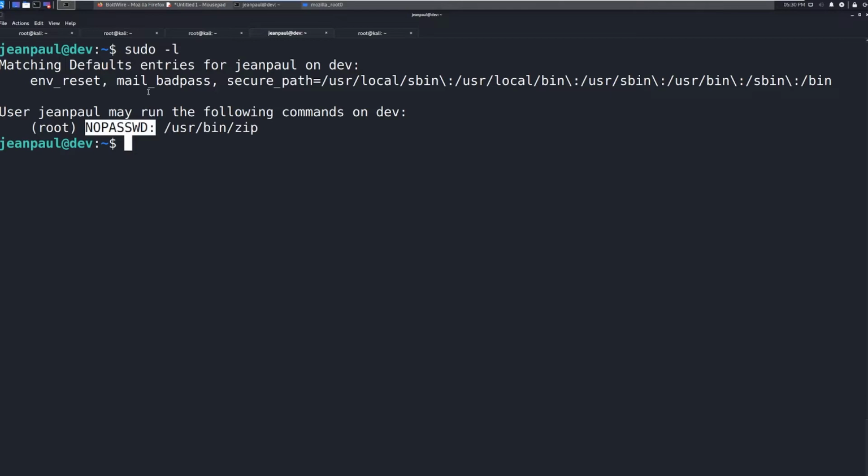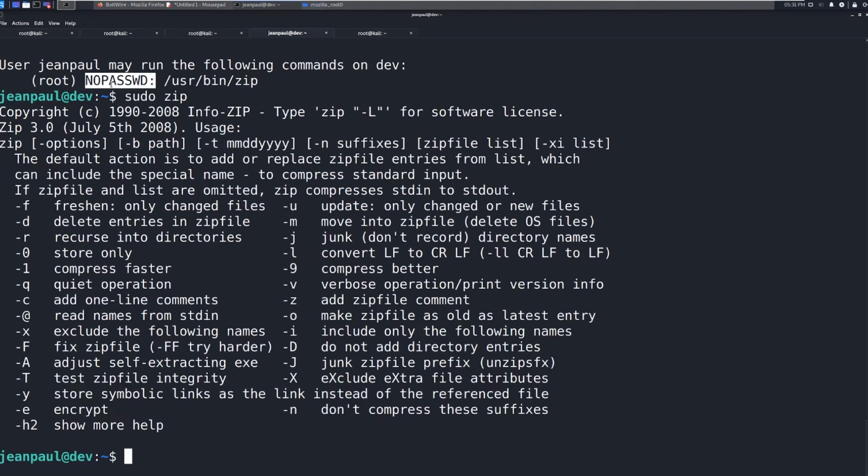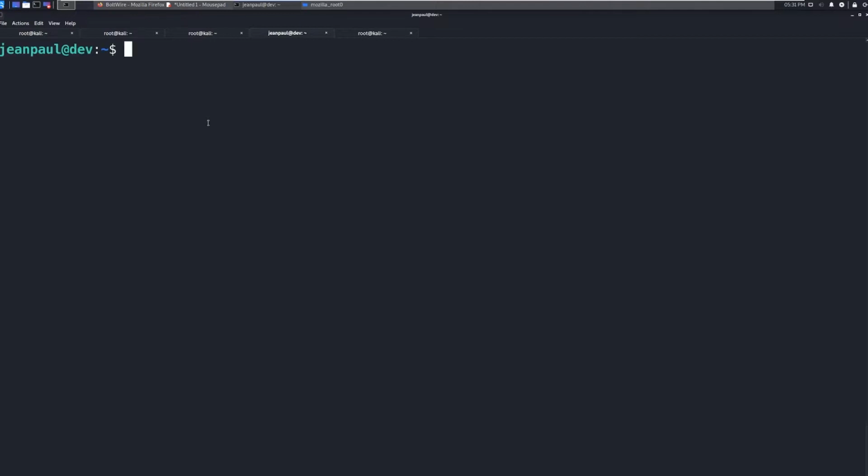Okay, so sudo, remember, is what we can run as elevated privileges. So in this instance, we can run the zip feature with no password. So we can literally run sudo zip and it should work. Okay, so it's not requiring a password. Awesome. Issue here. How can we take sudo zip and abuse that feature for us to be able to escalate into root? That is the question. If we have a no password, which this comes up a lot in boxes like this, like CTF style boxes, if we have a no password, how can we do this? So we need to go take a look at that.